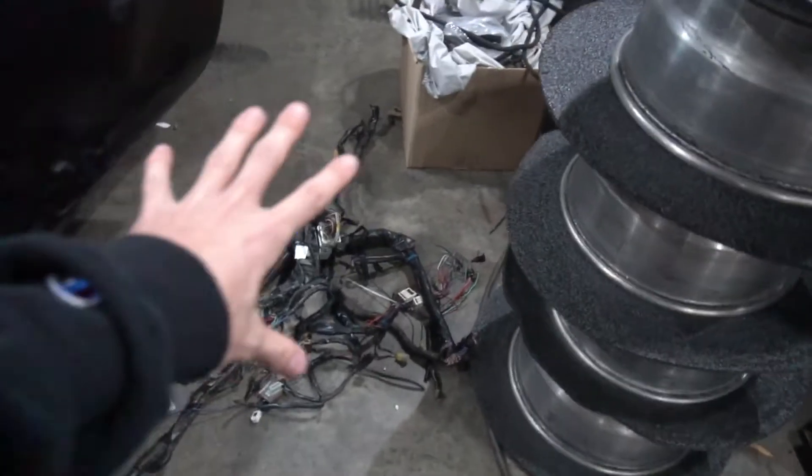I have most of it wired up — basically wired up the side that comes from the battery and the switches. I didn't wire out from the other side of the relay board to all the accessories yet; that's super easy and just depends on what you have. If you have a fuel pump, you wire out to your fuel pump and ground it somewhere near it. Same thing for your fans — wire your 12 volt up to your fans and ground somewhere up there. I'll show you all the old wiring I pulled out.